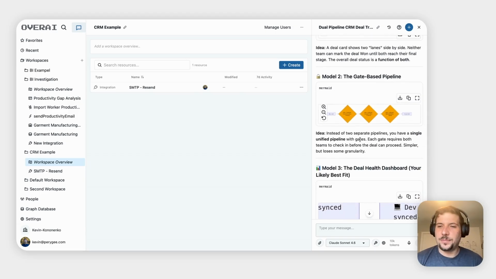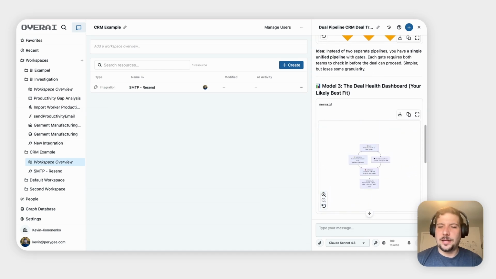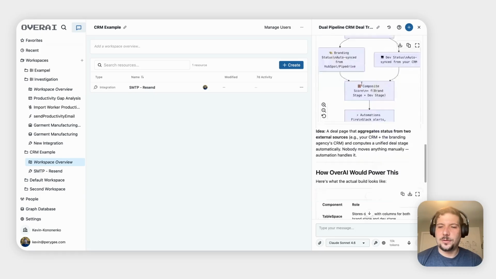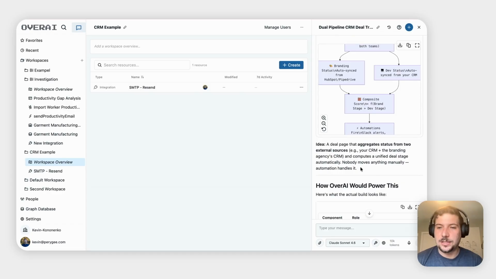Single pipeline. I think the challenge with a single pipeline will be that they progress at different paces, so it's not necessarily easy to show that in a single pipeline. And then the deal health dashboard. Status from two external sources.